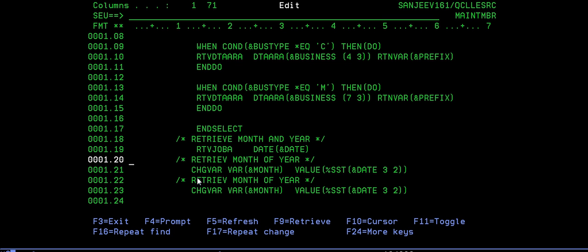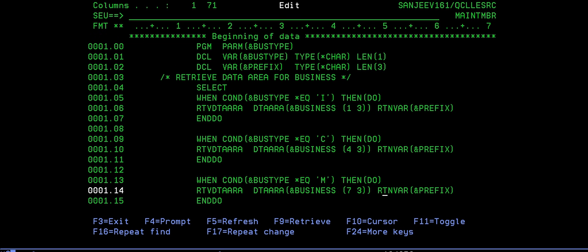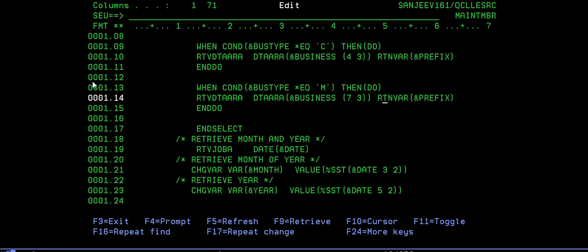Similarly, I will retrieve the year. Here I will create those variables, and this will be from position 5, right? So two variables I have to create here, month, date, and year, right?